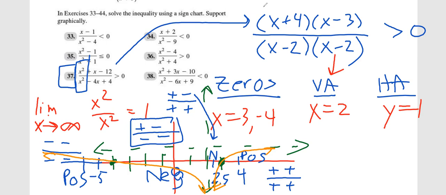It's got to get closer and closer to 1 on the left side. It's got to cross through at -4, be negative, never cross the vertical asymptote, and then between the vertical asymptote and the 0, we're negative, and then we cross through and become positive, but never cross the horizontal asymptote. Wild.